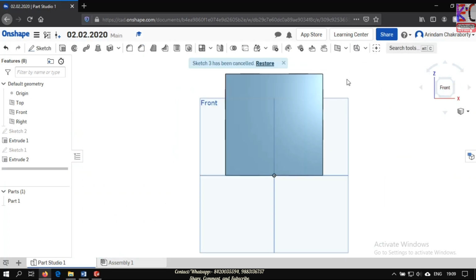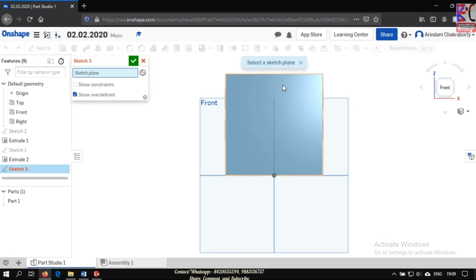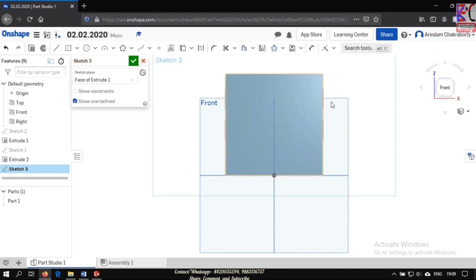Now how to do circular patterning. So how do we learn about this one? Let us select sketch. Fine. We'll select this plane. Okay. As we know that the plane has been selected, what we can do is draw this rectangle. Let it be 5 mm.